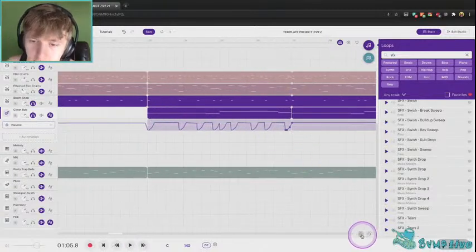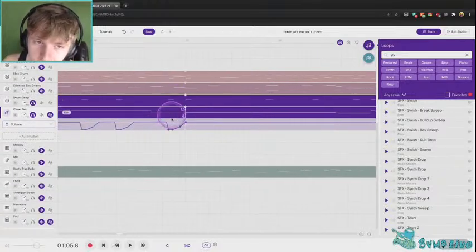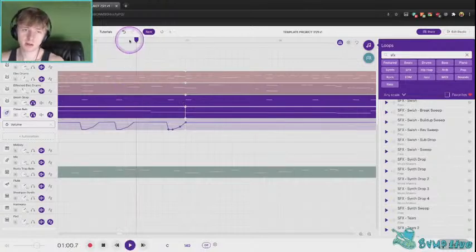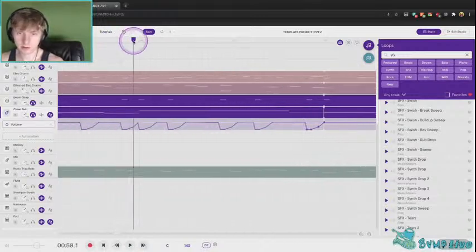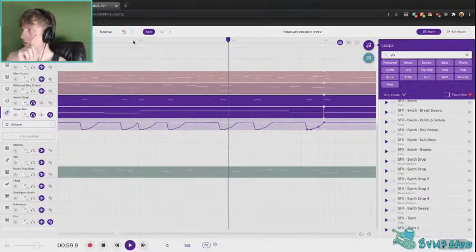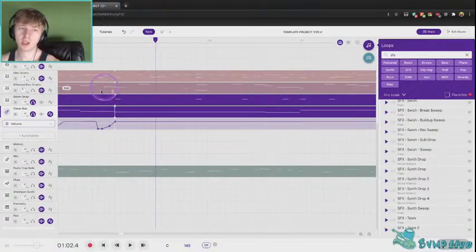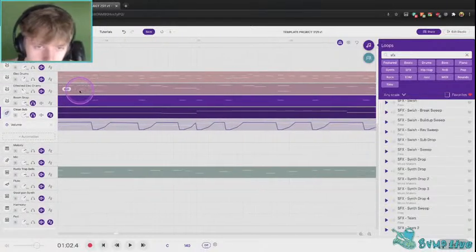Another thing that might help this out is if I change the sub notes at the same time the kicks happened. That way you didn't get like this occurring here. Wait, let me back it up to where this is. Yeah, I don't want that. I want it to change right there. So let's do that then. And it'll help clean this up.